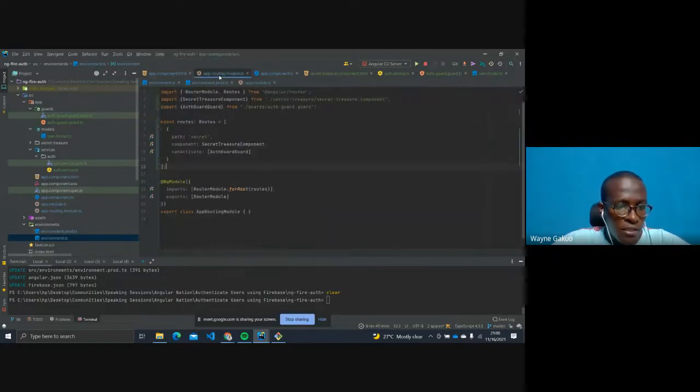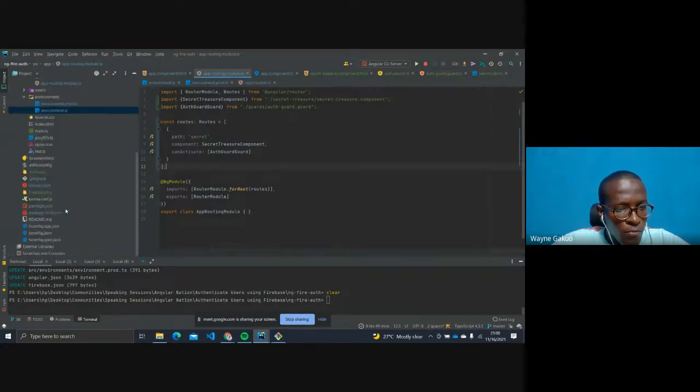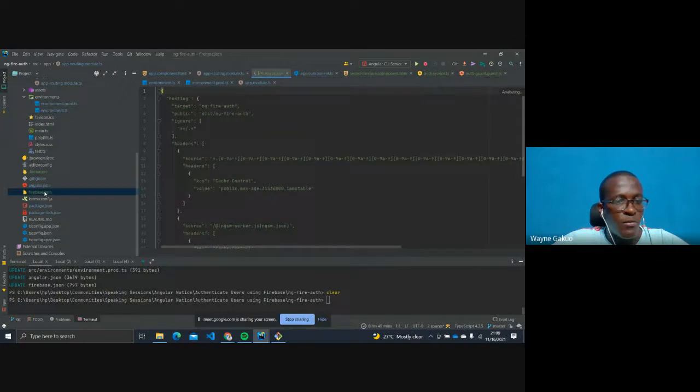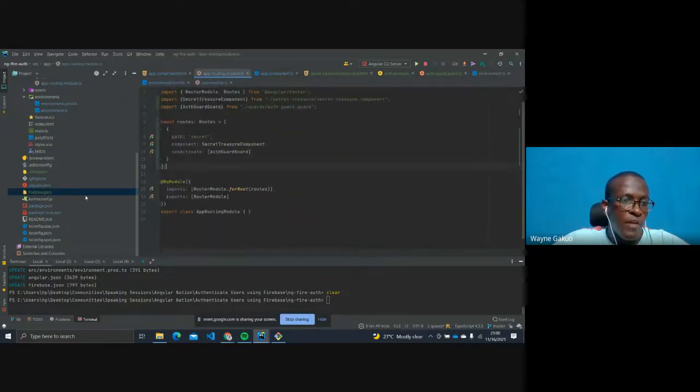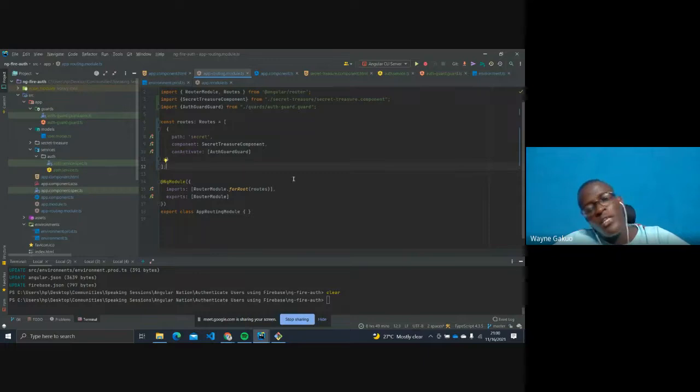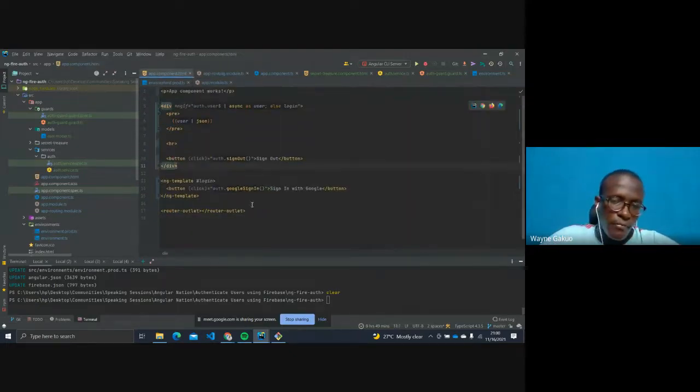It also updates your package.json file. It installs Firebase for you, and creates the firebase.json file, and also firebase.src. This is only specifically for the things that you selected: ng-deploy, authentication, and hosting. So if you want cloud functions, it will also create a functions folder in which you can write your cloud functions. But for this particular session, we're just going to be talking about authentication.